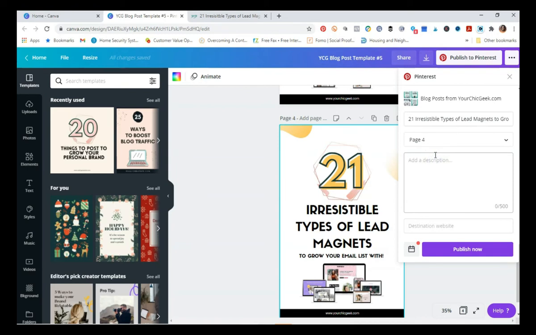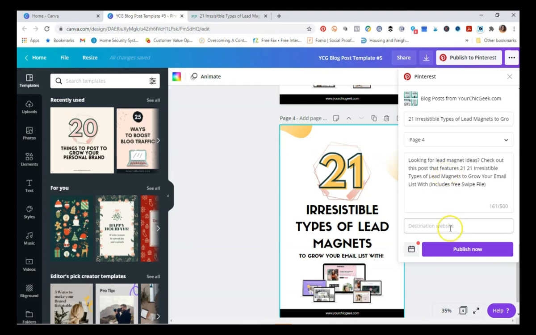So I'll say something like, looking for lead magnet ideas. Check out this post that features 21 types of lead magnets to grow your email list, something like that. And then I'll maybe put includes free swipe file, if I can spell.